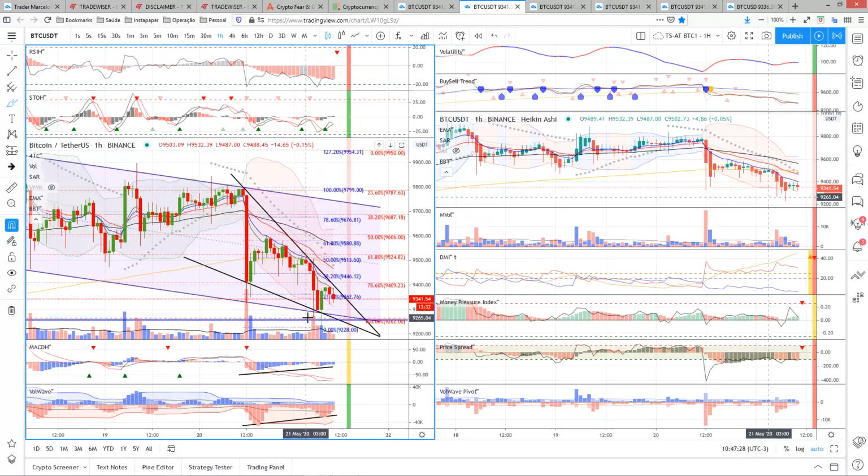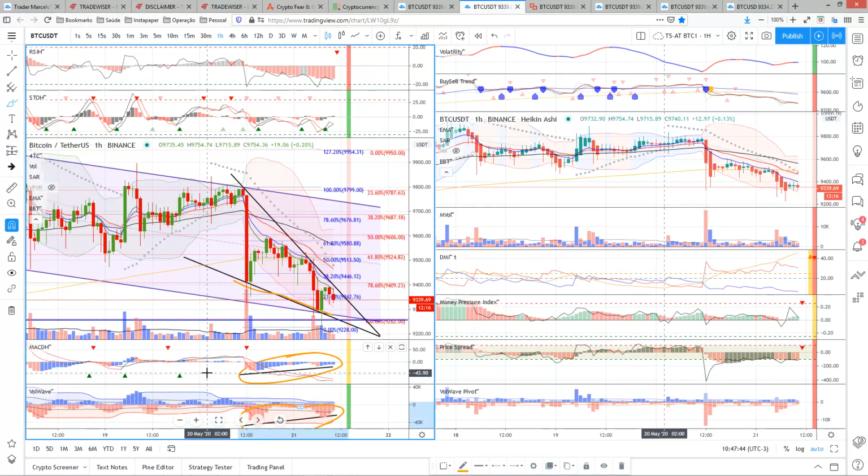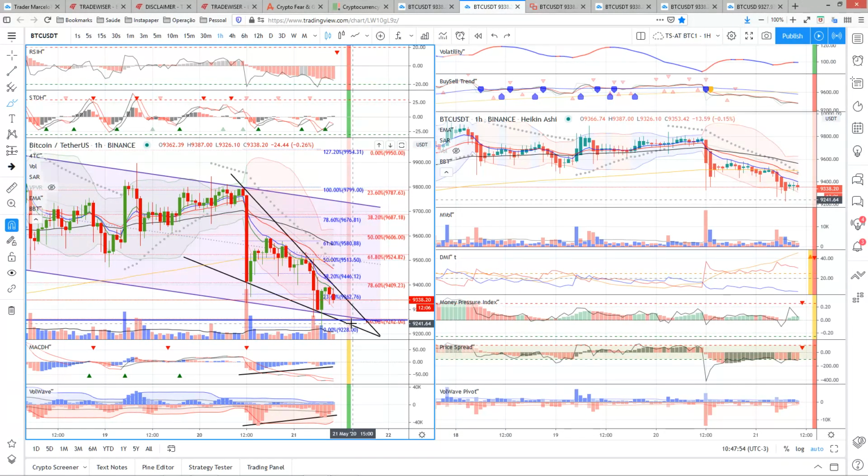As you can see, we have a divergence going on between prices and MACD, which is a strong one. I love this one when it's with the histogram of the MACD and with the volume waves. So even if it's just for a short period, we might see a rebound here, and we might get back to 94.46. Who knows? I would guess that the best guess is 95.14. This might be our target for today. Bitcoin doesn't like to keep on going down forever, so we might see a rebound going on.